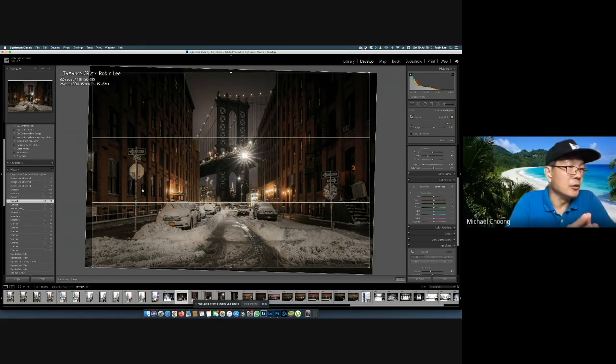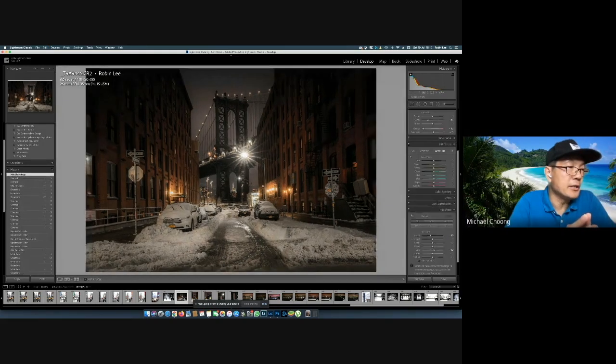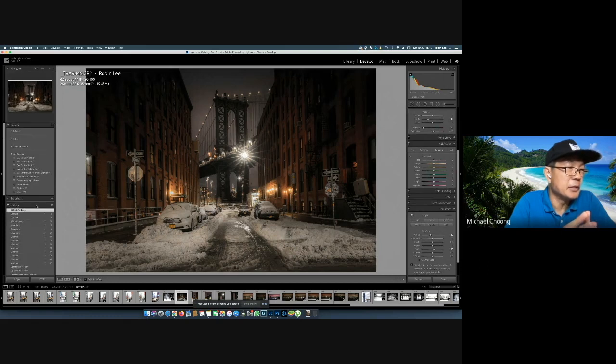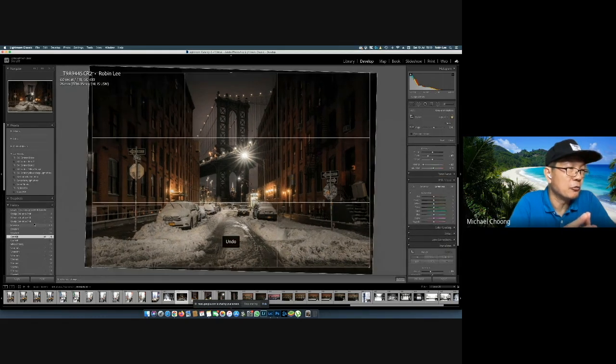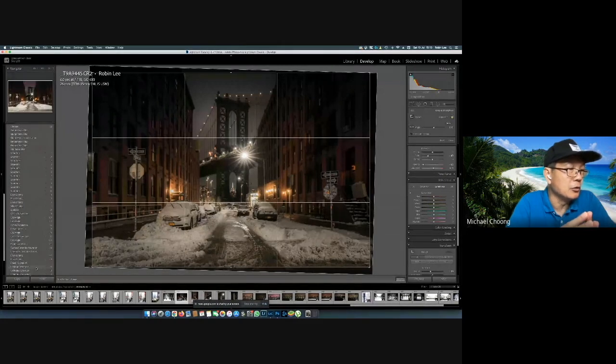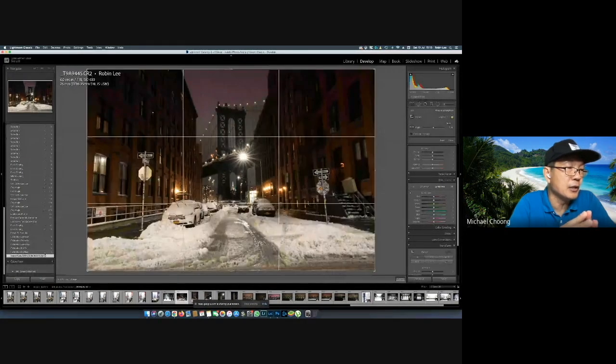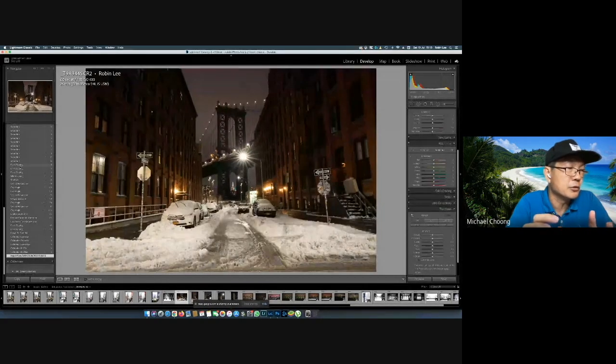I can see that the raw file itself actually is a very busy picture. Very busy as in, you have quite a number of elements and subjects in the picture. So I think the decision of which subject you want to bring out the most, which are your secondary subjects, and which are your third subjects, that is where you use the light and the color to emphasize or actually to hide them.